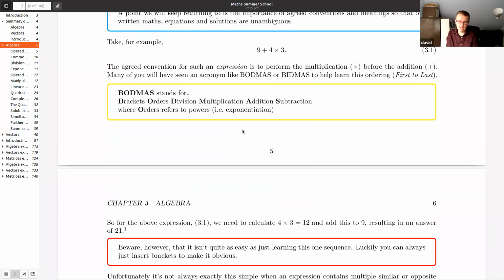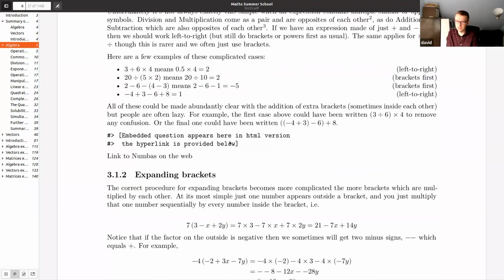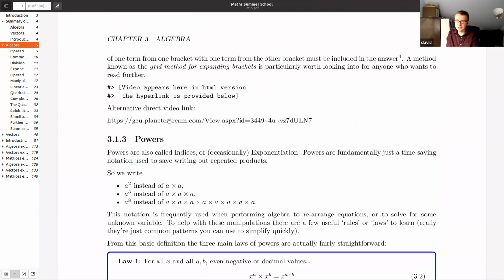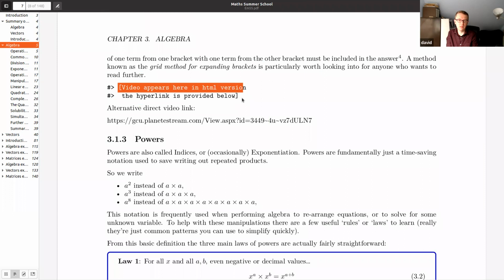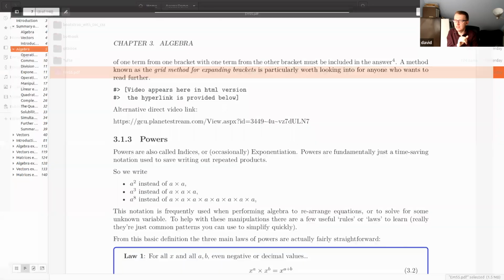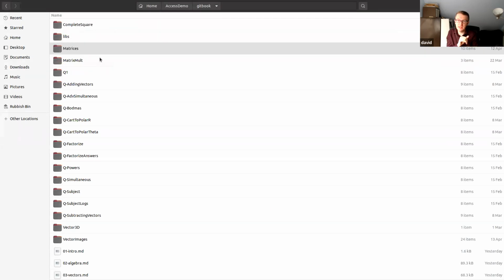So this looks essentially exactly the same as the HTML, but this is just the LaTeX file. And wherever there was a video here, there's a bit of text that now says a video appears here in the HTML version, click this link to go to it. Okay, this PDF is not accessible, so I don't care too much about the PDF. I want it to look like something I can give to the students as normal, but you probably don't care about that. There are other styles, the Gitbook style.